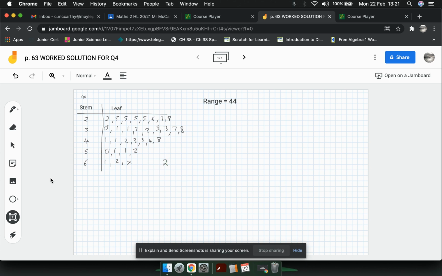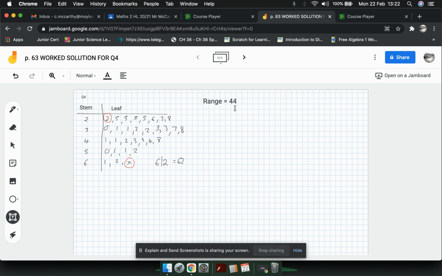So 6 line 2 equals 62. Okay, and I'll just reload that so that pops up on the screen nice and cleanly. So what we have here is a range of 44. Right, so what we want to do is work out x. What you should recognize here is that the value of the range basically is the maximum number, which is this number here, which is an unknown number, which is x, and you subtract that here from this number here, and that'll give you the range.